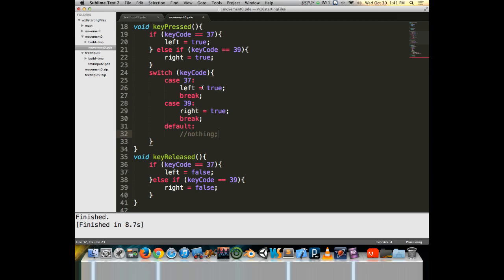Now what you will notice is there's a conspicuous lack of curly braces. So if we look at the if, else if statements, we have all kinds of parentheses and curly braces up the wazoo. In a switch statement, we don't. So in something where we're just checking a bunch of key codes, most resources you encounter are going to end up using a switch statement versus a series of if-else statements, because it will make more readable code.